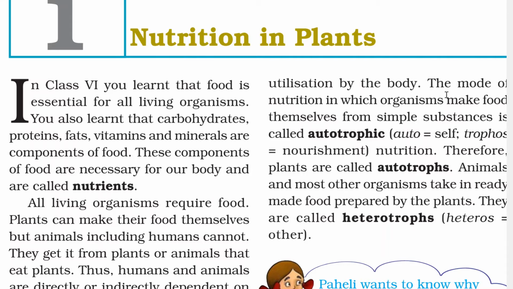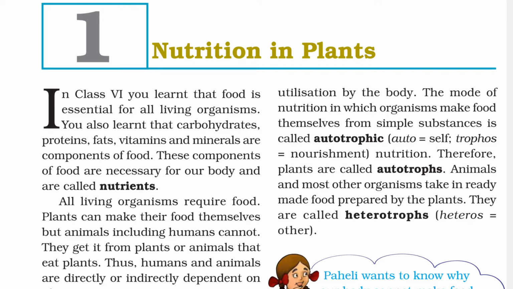First chapter of class 7 science is nutrition in plants. First we will understand the term nutrition. Nutrition is a process in which any living organism takes in food and utilizes it to survive. See what happens when we eat food? We get energy, right? Same happens even in the case of plants also. Plants do need food and they utilize it to survive.